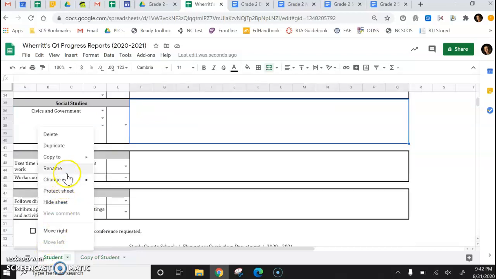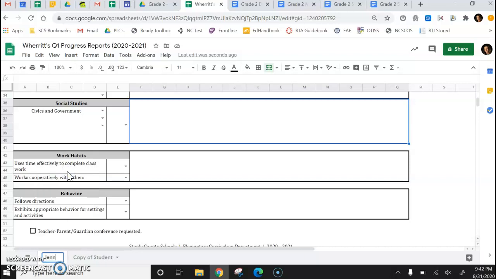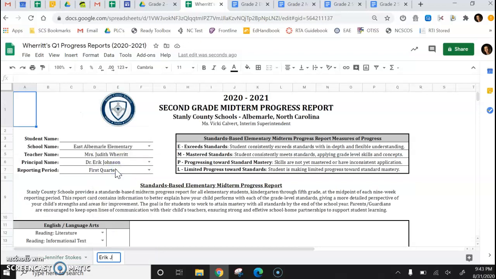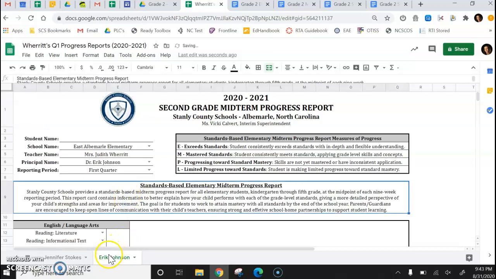So my first one, I right-click and I go up to rename, and this is going to be Jennifer Stokes' progress report. For my second student, again, I right-click, go to rename. This is going to be Eric Johnson's progress report.